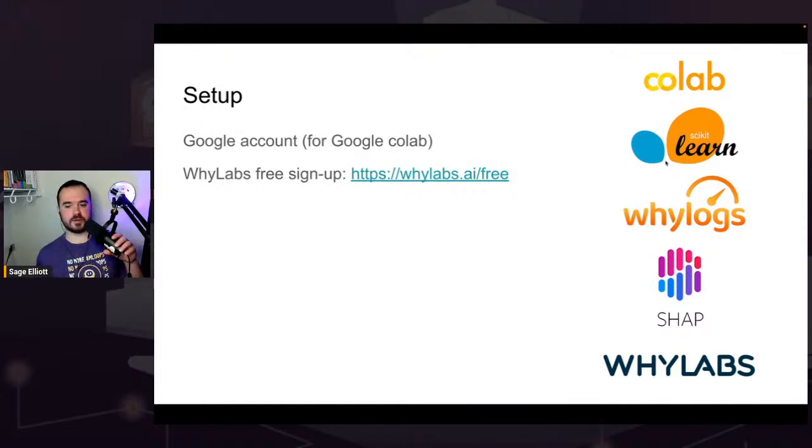And then we're going to be using scikit-learn to train a model. We're going to be using an open source project we maintain called YLogs, which does data profiling. We've covered this a lot more in the first workshop, where you can actually use it in your Python environment to detect drift and data quality issues directly there. And then we're going to use SHAP. We'll talk about this in a minute, but that's a popular library around AI explainability. And then we'll use YLabs to send some of these explainable values to, so we can monitor them over time and compare them with other models in production.